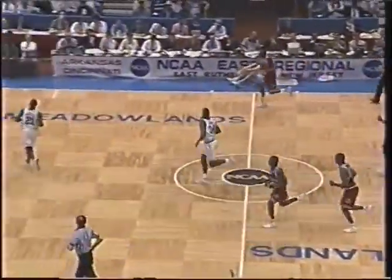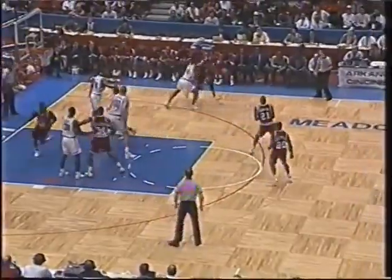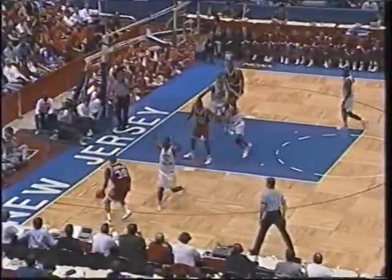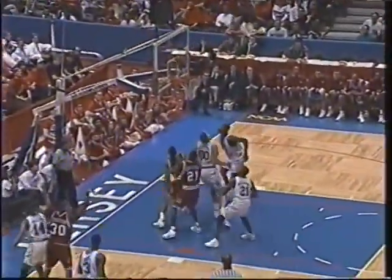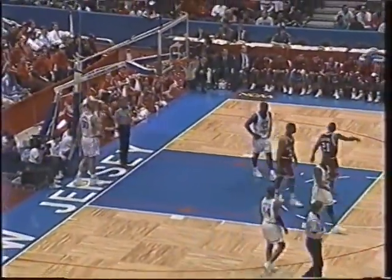Carolina just keeps coming at you, doing a nice job attacking the pressure. They're not content just to get it into the half court. They want to push it ahead to score. McDaniel chases down the long rebound off the missed 3. That shot is going to be short and off the top of the backboard. It'll be North Carolina's ball. Pat Sullivan will check in now for Brian Reese. Number 3, Sullivan, the junior from New Jersey.